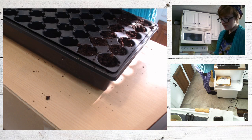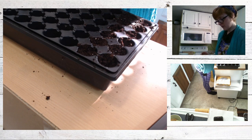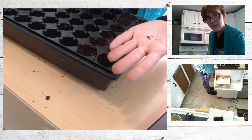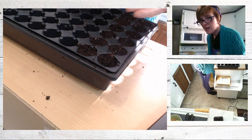Wow, these are tiny seeds. It's like mint seeds.